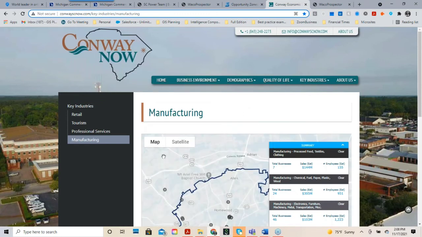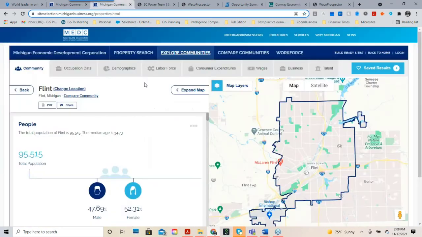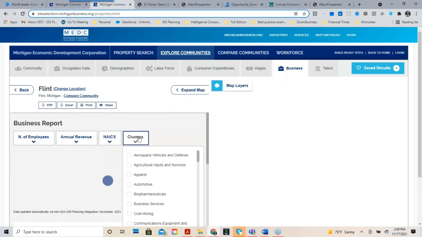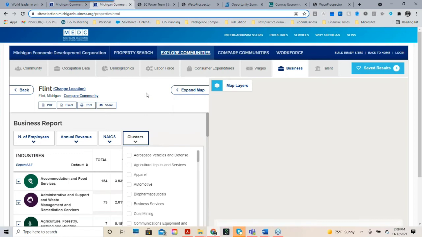But yes, you can define, for example, your key industry data by providing us the NAICS codes that make up that cluster, and we can turn those on for you. And I've seen people do that within ZoomProspector as well. So if you have custom clusters that you would like to add in the ZoomProspector tab on the business report, then that is possible as well. Absolutely. We recognize that every economic development organization is going to have target sectors that they really want to drive people's attention to, and so that's something that is absolutely possible.